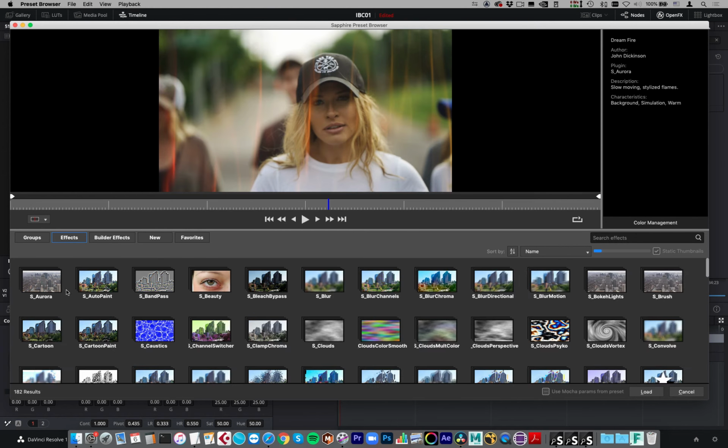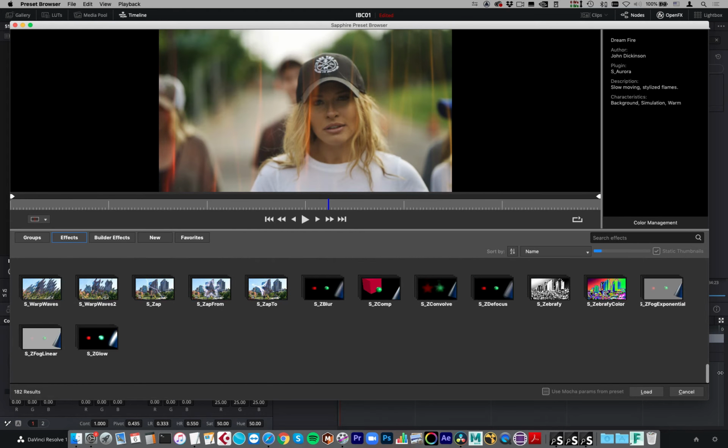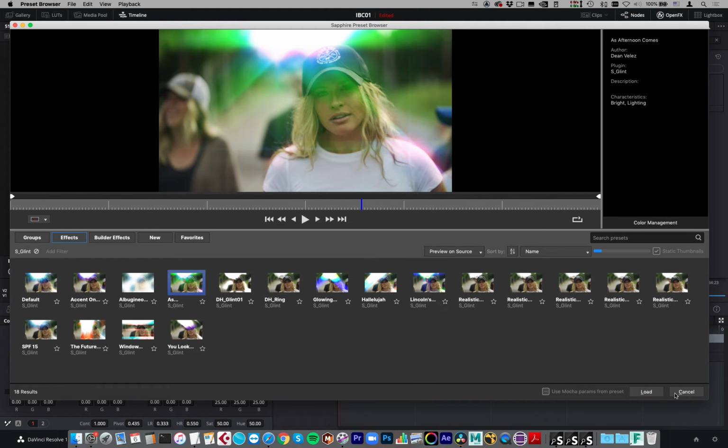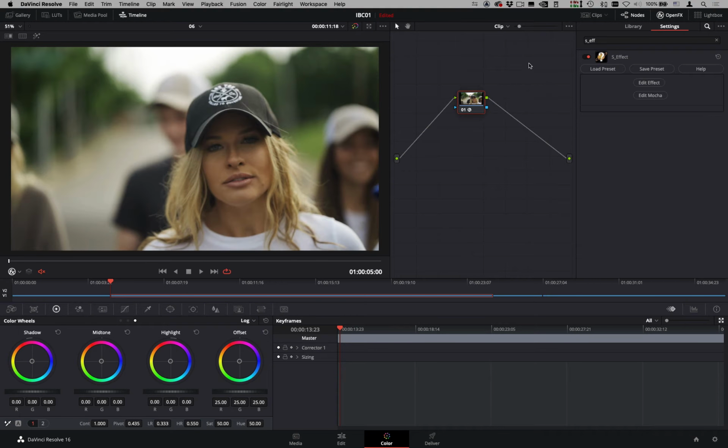If I go back to the master effects list, that was some examples of Aurora. We go down to the bottom of the list and take a look at some examples of warp. We can audition these. What I'm actually after is glint, so I'll search for that and audition some of the presets. Grab a preset which is kind of close to what I'm after. So now I know what effect I'm looking for and what preset I'm after.